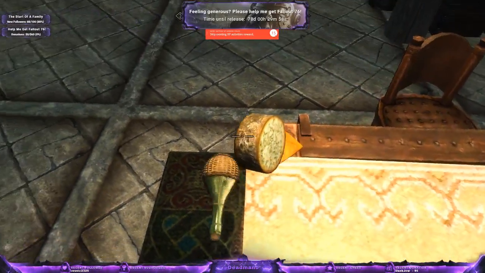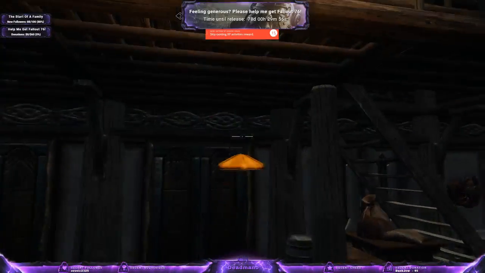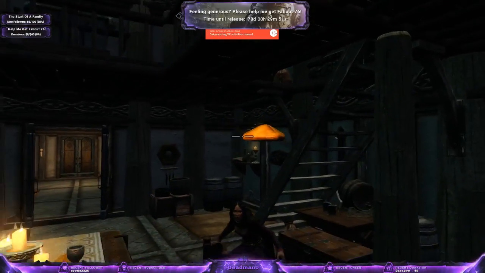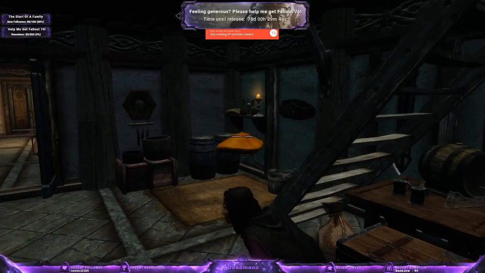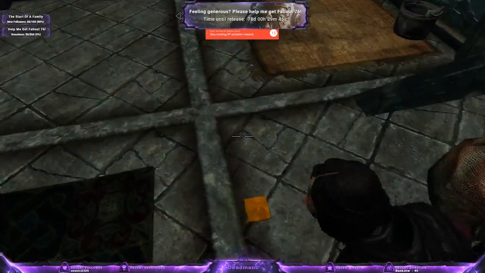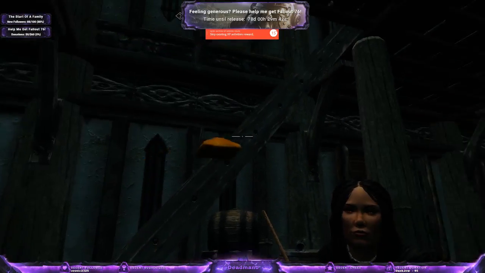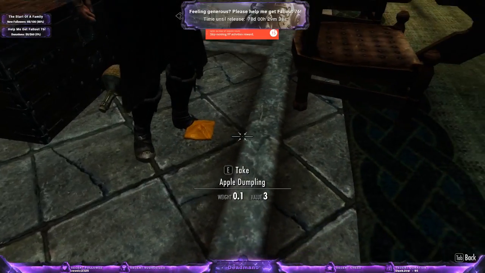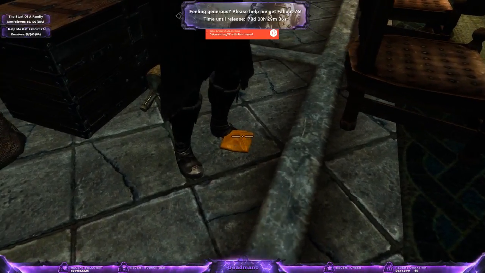Just me playing with some physics. Seeing if I can balance this hat on Serrana. God damn it, Serrana. What now? Nothing. Finished? Yep.